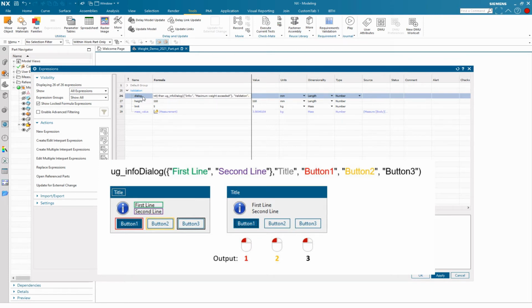And then we have to define the three buttons. So there are three buttons we can use in this dialog box. So we need a name for this button. First button, information. Then we have a second button, cancel. And we don't need the third one, so therefore I only have to type in quotation marks. And I close this with a bracket. And else 0.